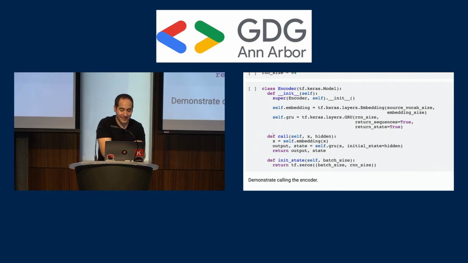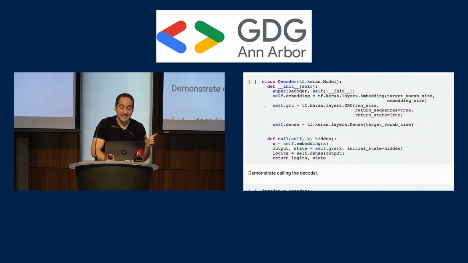And the way that machine translation works is there's two models. There's a model called an encoder, which you're seeing here. And an encoder takes a sentence in English, or whatever's in your training set, and it maps it to a vector, which is a list of numbers. So the output of this is a list of numbers that captures roughly the meaning of the sentence. Then there's a second neural network called a decoder, which takes that list of numbers and then it emits a sentence in the target language.